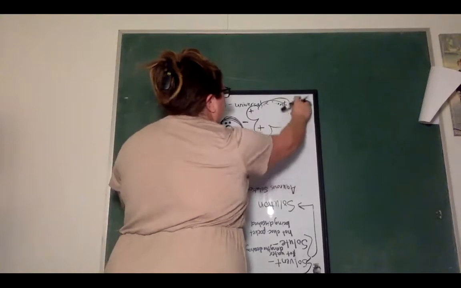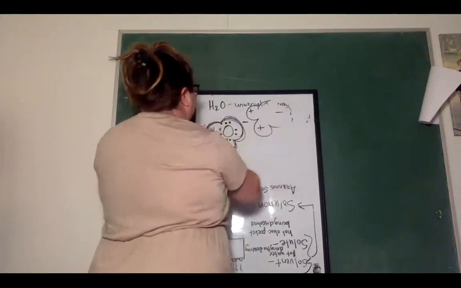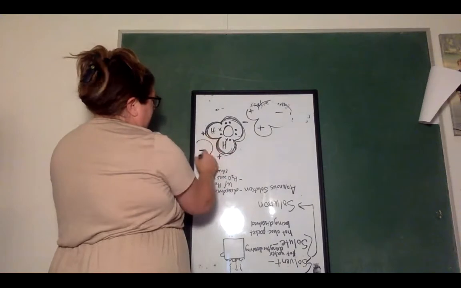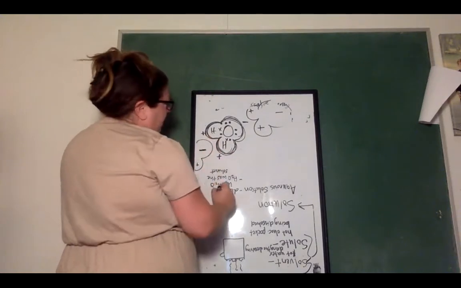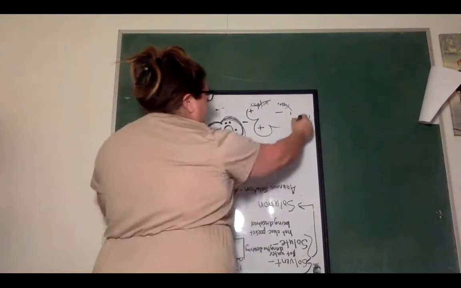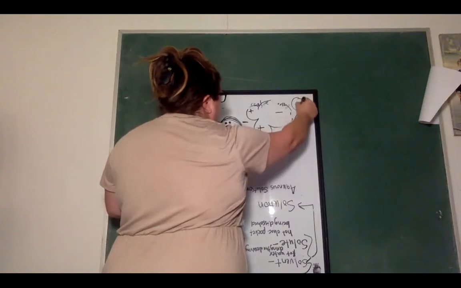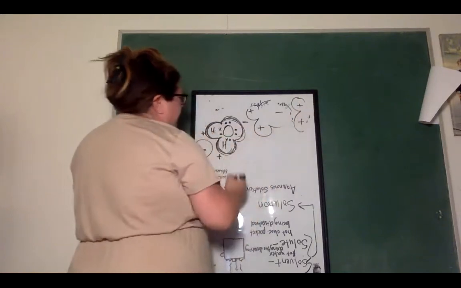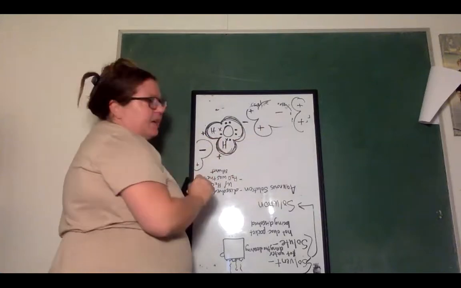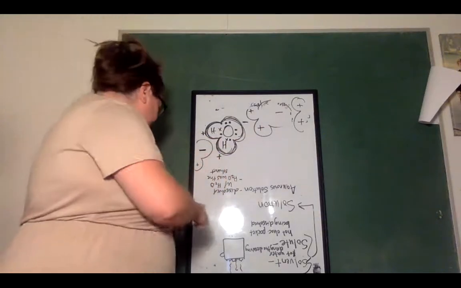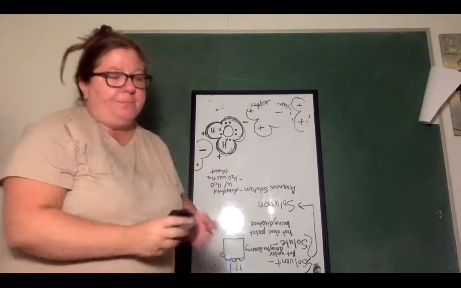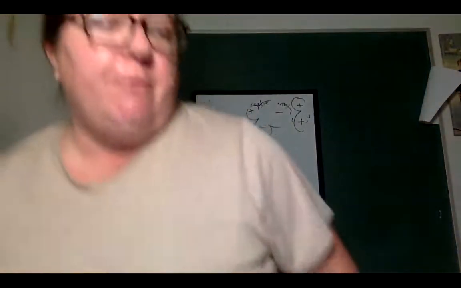So it will always position itself with the negative side of one molecule and the positive side of the next water molecule would be here. There's my Mickey Mouse shape. Okay, and then here is my Mickey Mouse starting here. So then I would have another positive part come here. So they're always going to line themselves up positive to negative, and that gives them another force where they're stuck together called cohesion. Okay.